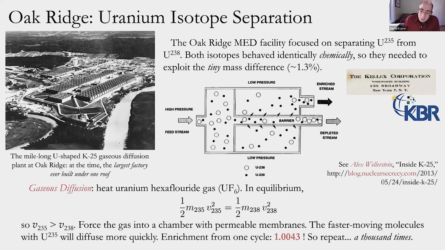The enrichment from doing this one cycle is less than 0.4%. And so the idea was, let's just do that 1,000 times, literally scale it up like never before with the help of these experienced industrial partners. And so what this building has is literally thousands of these cubic-meter-scale gaseous diffusion units strung one from the other. You take the slightly enriched output from here and put it in another chamber, and output, and output, and output. So you do this 1,000 times.